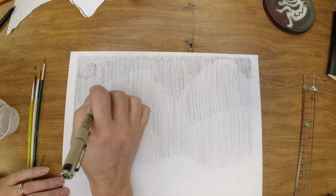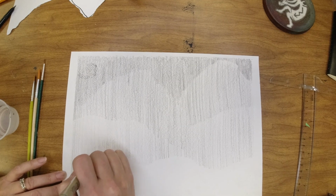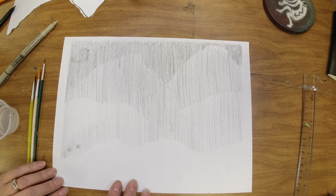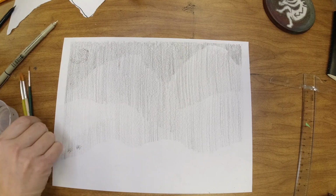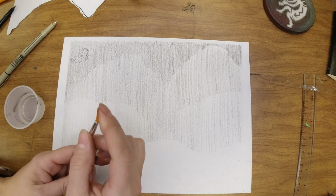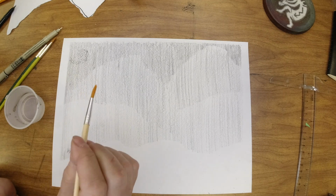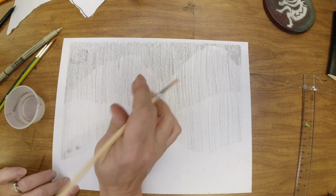You can draw in trees, you can make patches of grass with your mark making techniques if you want. If you are working in colored pencil, you have the added benefit of being able to see the really cool effects that you get from watercolor pencil. So I've got 3 different paint brushes here. I have a very fine tipped, I have an angled brush, and I have one that's a little wider. So I'm going to start with one that's not so pointy, but still kind of substantial. And I want to create the illusion that there are some tall trees on this little mountainous area right here.